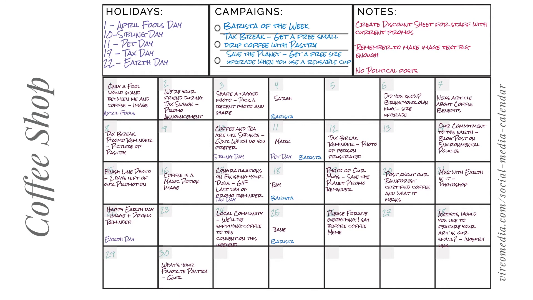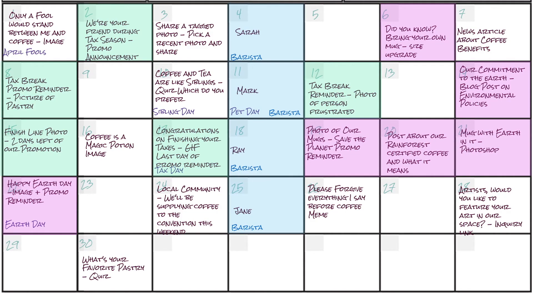Let me zoom in a little to make it easier to read. I've also added some color coding so that you can visualize my strategy a little better. You can see I've highlighted each of the campaigns in their own color. The first thing I want you to notice is that I've added the name of the person who is going to be featured for each 'X of the week' post. This gives me time to write those posts and reminds me I need to contact them to let them know they're going to be featured and so I can do my interview with them.